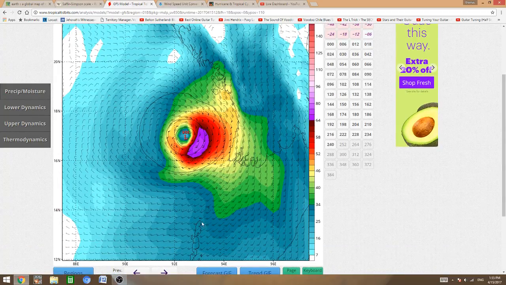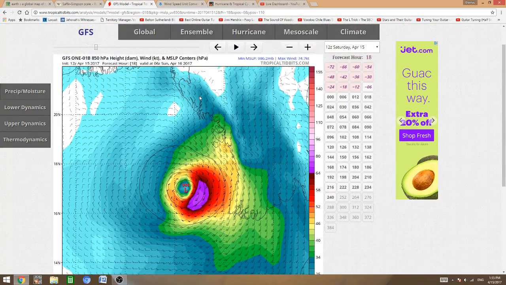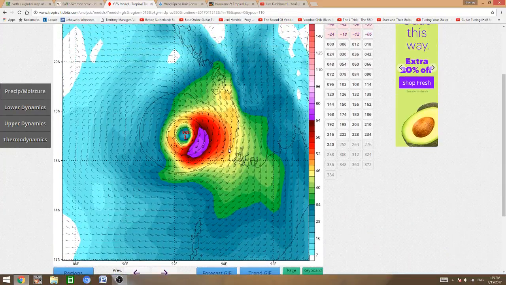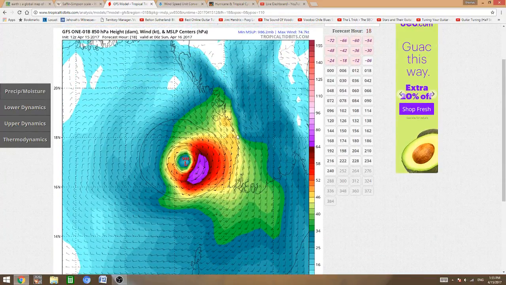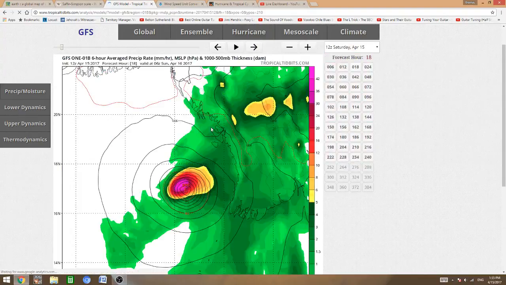Tropical storm force winds should be finished over here within the next 18 hours. But minor damage is still likely to take place over here, with moderate damage possible, especially along this region here, where the winds will be a little bit stronger and the storm surge will be taking root. Let's look at the rain forecast.